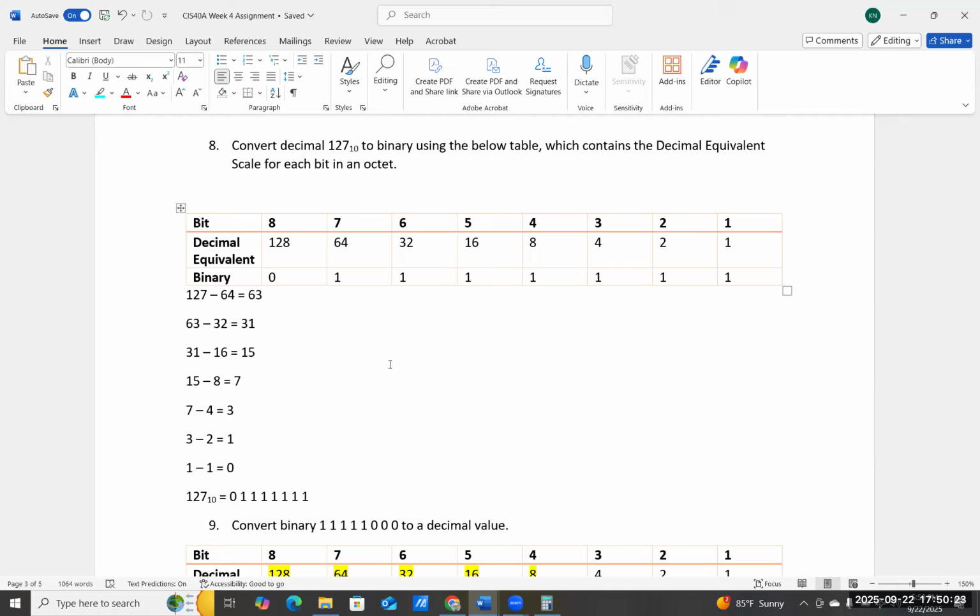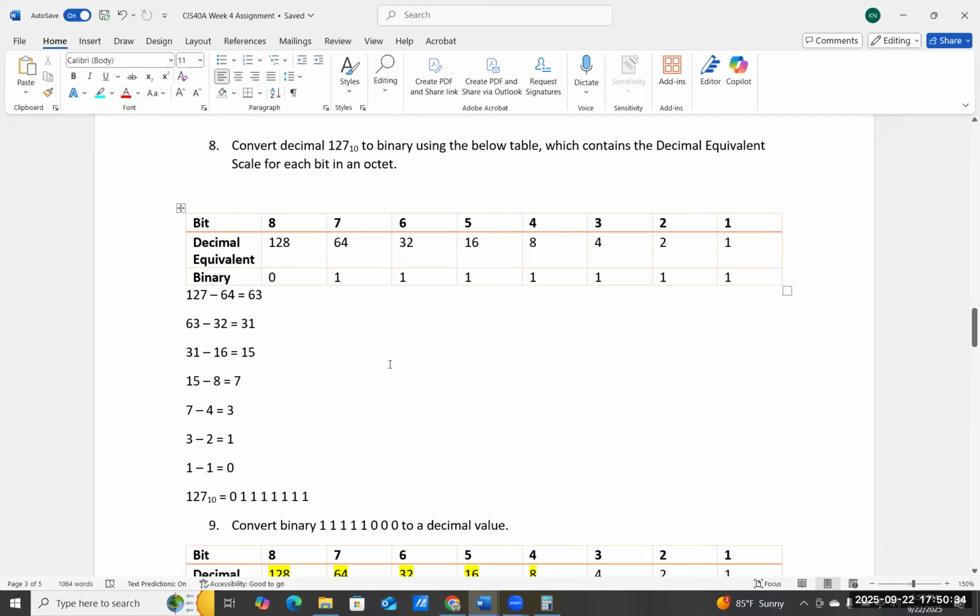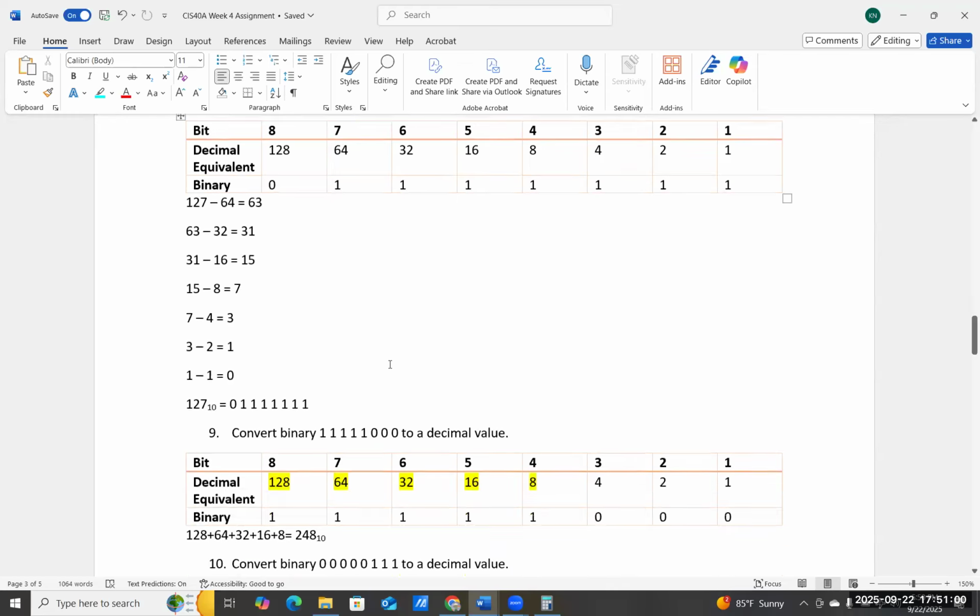I don't mind if you use scratch paper to solve this, but as you can see, you can practice and it gets really easy. Okay, any question about decimal to binary? Next week we're going to do hexadecimal, so I'll elevate the difficulty a little bit, gradually, because otherwise you'd say, oh no, I don't want to learn this anymore. Now we're going to go in reverse. Going from decimal to binary, we subtract; when you go from binary to decimal, you add. Easy. So let's do 9 together.